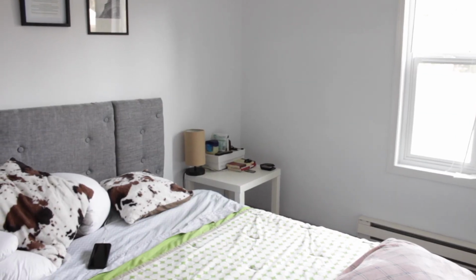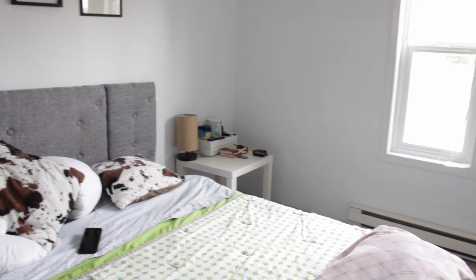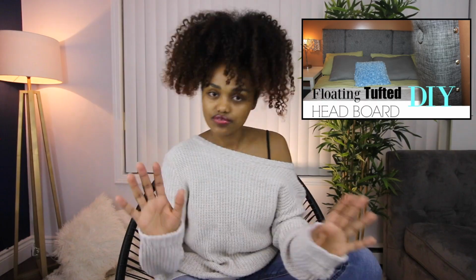Our bedroom initially is really just a plain bedroom, nothing fancy. The main important things: the bed, two side tables, and a headboard that I DIY'd that looks like it's kind of attached to the bed if you see it from a different area. And we had a TV set up on the opposite side of the wall from the bed. So that's basically how the bedroom was. Alright, so moving on to how I changed it up a little bit.